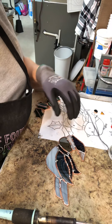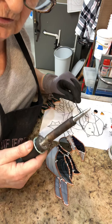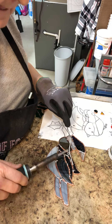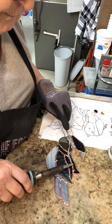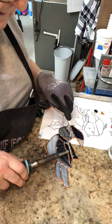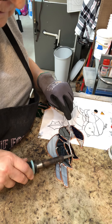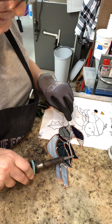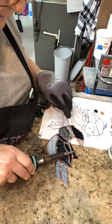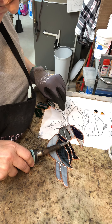But for the purposes of demonstrating how I solder, I'm going to use a cold iron so that I don't heat up my glass too drastically as I'm showing you. I will lay my solder down onto the line of copper that I have here, and then I'll lay my iron on top of the solder at about a 45-degree angle and slowly work my way across the line of copper, like so.